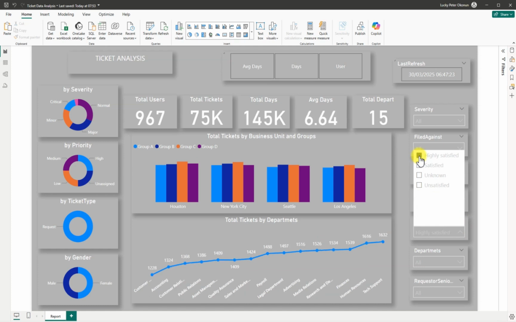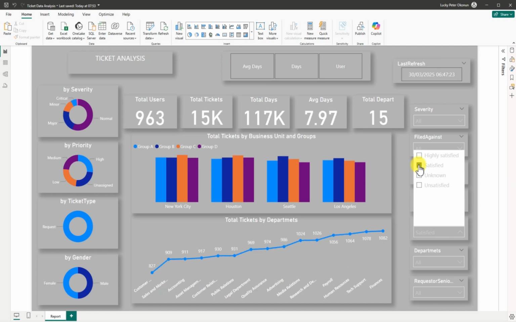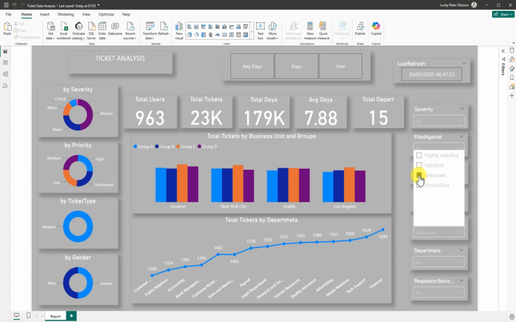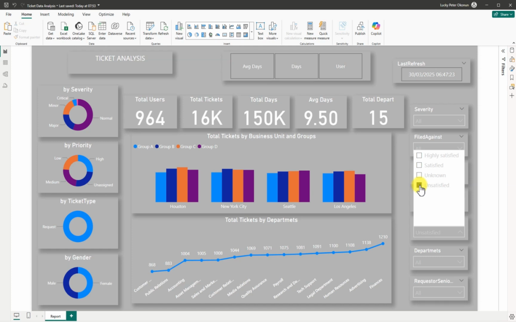Let's see, you can see total users 968, total ticket 22, total days 144, average days 6.64, department still remain that satisfied. You can see what we have. Then unknowing, you can see what is happening in unknowing, that is what we are having. Then unsatisfied, so you can see what we are having in unsatisfied. Average days, we are having this.